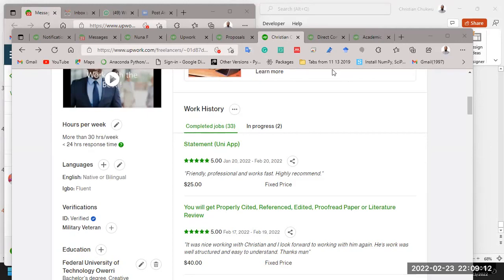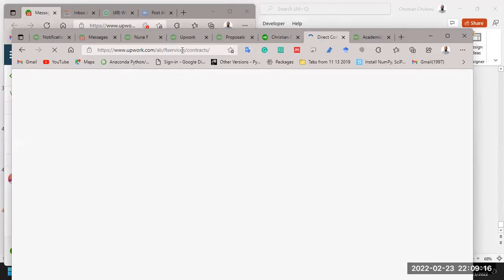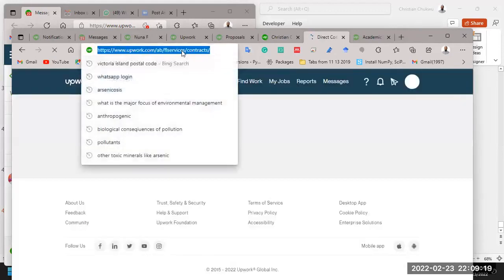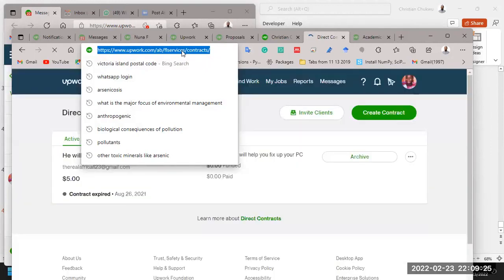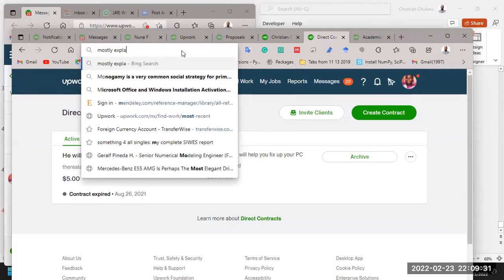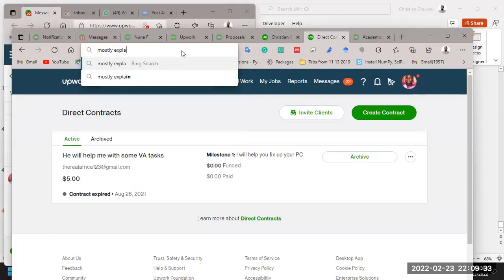Technical writing is writing for a particular field using professional and technical terminologies. In freelancing, what technical writers mostly do is explain a professional procedure.